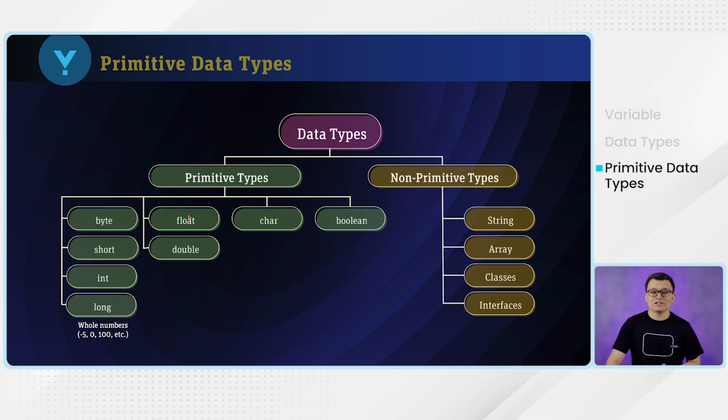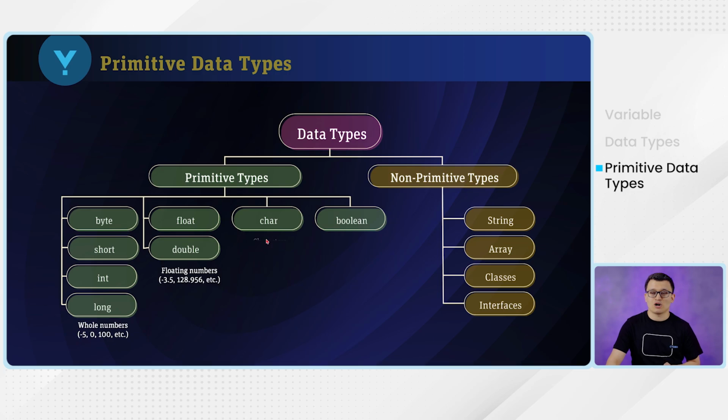Okay? And then the float and double are used for floating numbers. If the data that you are trying to store into a variable is floating numbers, such as 1.5, 2.5, then you could use those data types to define your variable. Remember, which data type you use to define your variable is extremely important, because if you use the wrong data type, it's not going to accept the value that you are trying to store into the variable. So when it comes to integer numbers, we will use one of those 4 data types. And when it comes to floating numbers, you have 2 options, float or double.